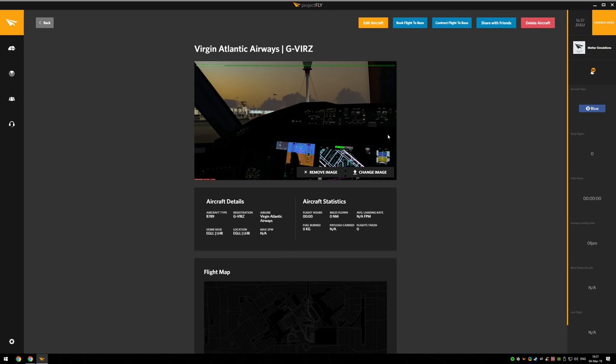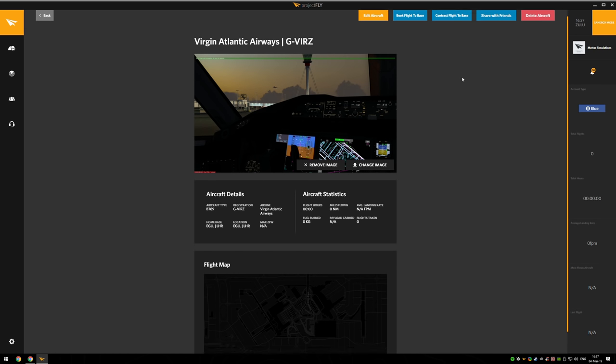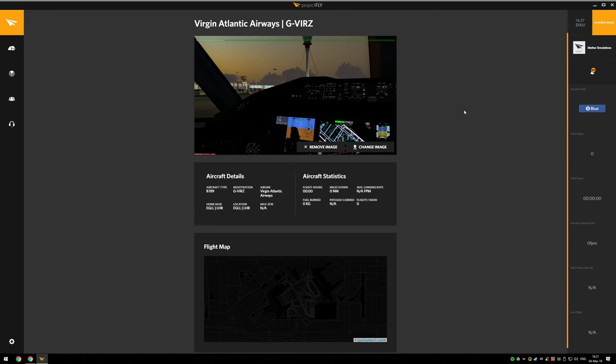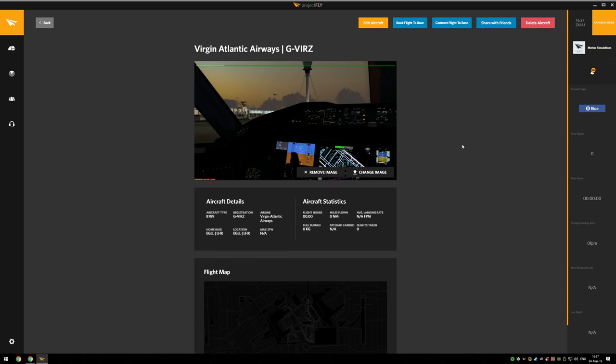So you can now do some things with this aircraft. You can edit it. You can book a flight back to the base, but that's a bit pointless because it's already at the base. You can contract it to a base, or you can share it with friends, or you can delete it. Now, this is going to be a bit more streamlined in version 4, but essentially you'll have a bunch of controls to be able to manipulate the plane to wherever you want it to go, because this is a sandbox environment, and in a sandbox environment you can do what you want. But it now allows us to use this aircraft to book.